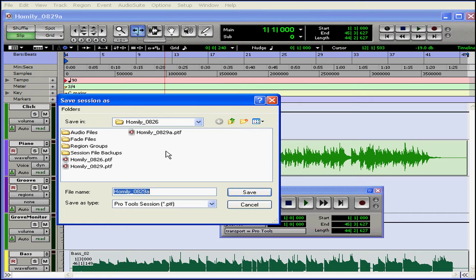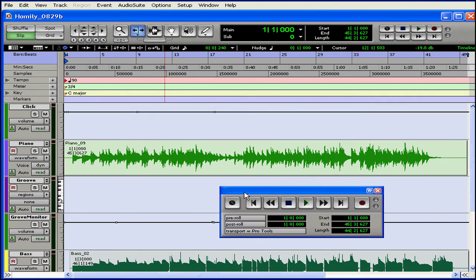Any new audio files that you create from this point onward will still be stored in the same audio folder. This is a good way to save alternative arrangements or to save iterations of your work as you go along. Doing incremental backups, let's say you save one version of a file per day or per hour, is helpful in case you encounter some file damage. It also lets you go back to a previous state in case you've changed your mind about your current arrangement. Let's change the file name to Homily, leave a date on, and B. Press Save. Currently, the new file we've just saved is now open for us to continue working.